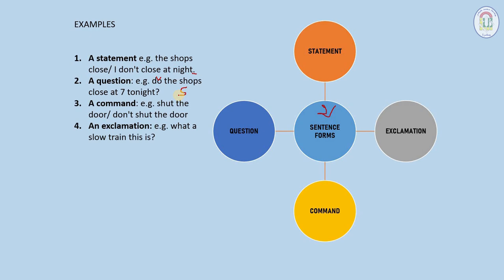It can also be a WH question. The WH question can be, for example, to ask for more information about the subject or the verb or anything else. For example, I tell you, when do you finish? Usually, when do you finish? So you tell me I finish at 7. So here I ask about a time.